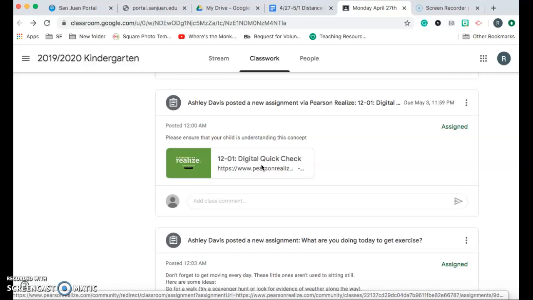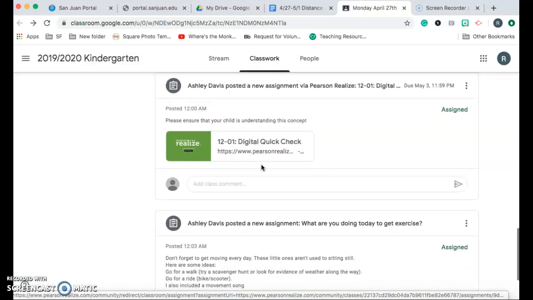This is a quick unit. It's all on measurement, and the math assignments probably should take you like 15 to 20 minutes. It shouldn't take you that long. The reading and writing should take you 15 to 20 minutes. It just depends on your level of discussion and the amount of time you want to spend. So I don't want you to spend a super amount of time on this. These are going to be quick math lessons.